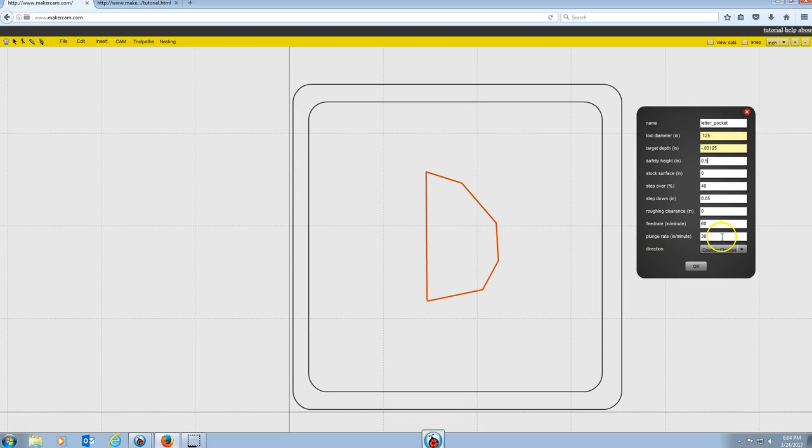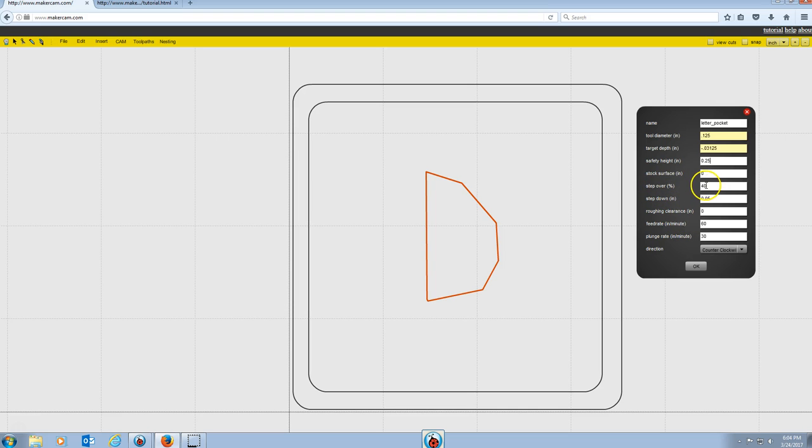The next thing is our safety height. We're going to use 0.25. Now what that means is that when the tool comes in here and eats out this material, or machines out this material, and gets ready to go to another operation, it's going to come up out of the pocket 1/4 of an inch so that it's clear of the top surface. Then it can go over to these other operations and do them. So just something to be aware of there. What we're telling it here is that the stock surface is at 0.